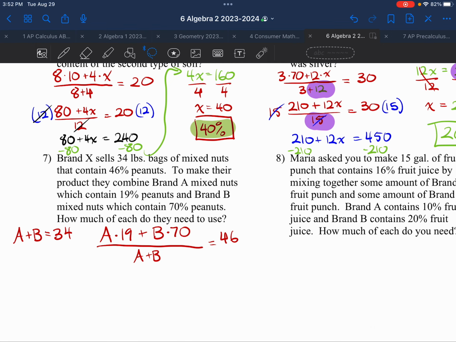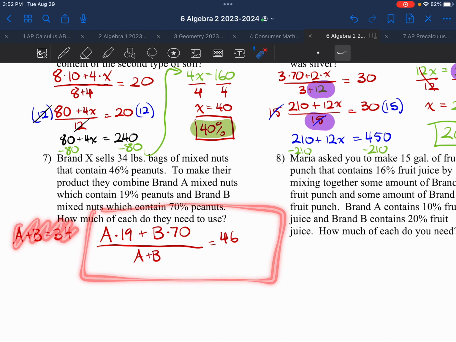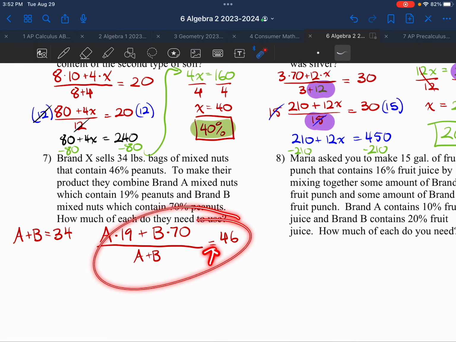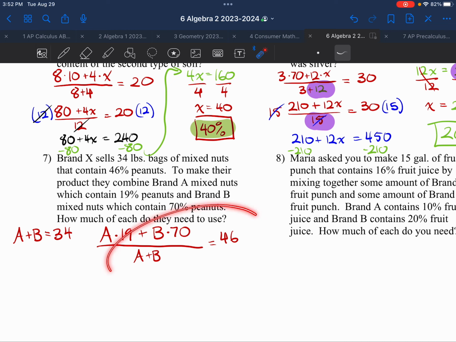All right, so this is the important piece. If you only had this and you did not have that, you would have one equation. One equal sign means one equation and two variables. You have A and B. If you have two variables, you need at least two equations to solve. That's the clue that gives you the idea that you need a second equation.